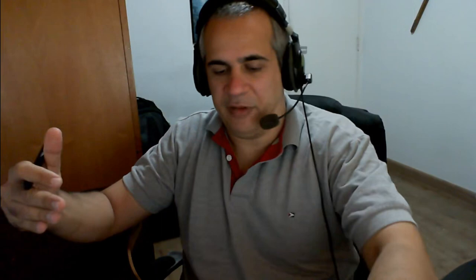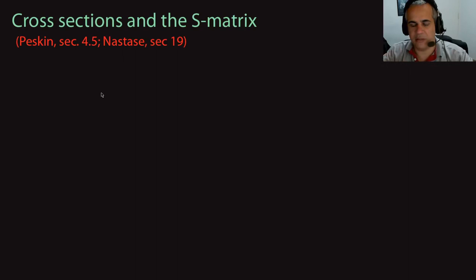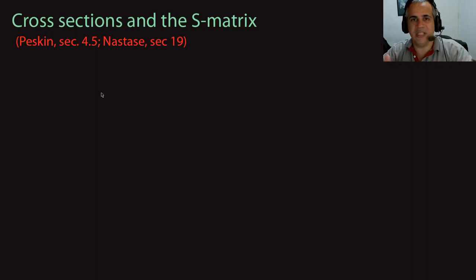So in this lecture, what we want to do is to take a few steps forward. We're skipping forward in that development to take a look at what the observables for those theories will be. That's a bit of a leap. If you're following Nastasi's book, you see that we're skipping now all the way to section 19. I think that's a useful thing to do at this point, because the next thing we'll do in our formal development is to look at theories with interactions, and there are a lot of assumptions we'll make about what the observables are in order to direct our calculations towards those observables.